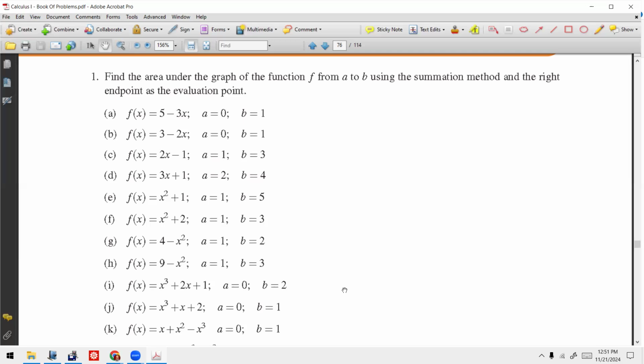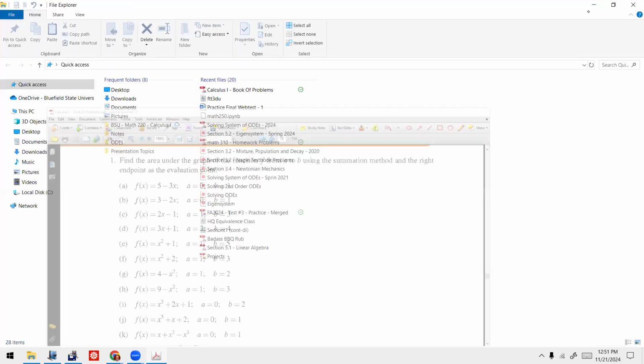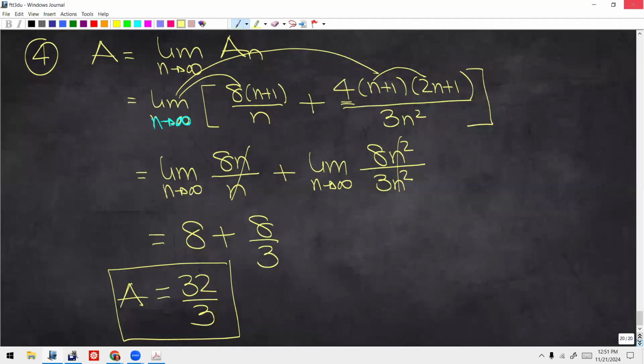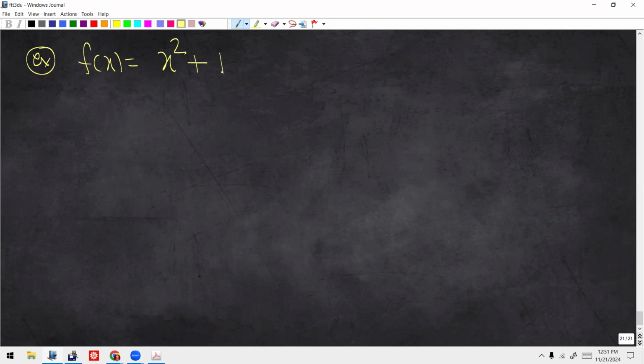I'm going to do one more really quick, and I'll do 1F, x squared plus 2 from 1 to 3, okay? So this problem is f of x is x squared plus, let me do a different one. You don't have to worry about, let me do what you guys have so you guys can have something to look back on. Is that okay? So I'll just do x squared plus 2 on the interval. Let's go from 1 to 5.